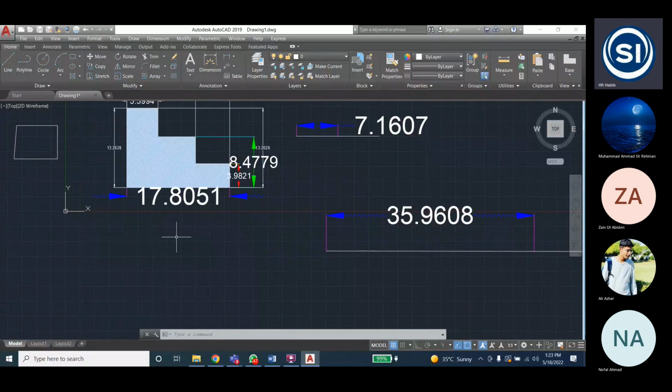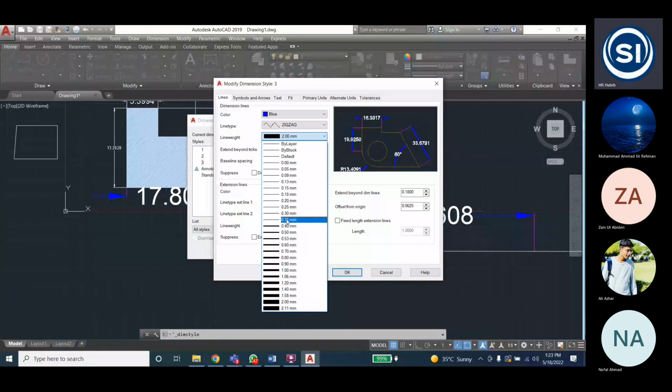Apply? It is not a very big difference, but a slight difference. Okay, just modify dimension weight. Dimension weight is only 2.11 mm.